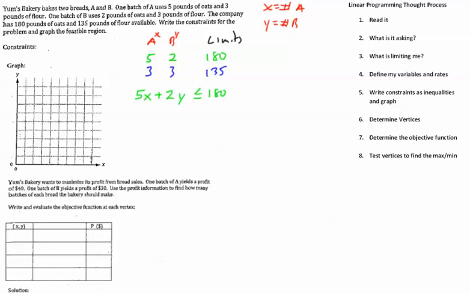Good. I like that table. Good. Now I can use the same process. 3x plus 3y, or the 3 pounds of flour per batch A and 3 pounds of flour per batch B, can't exceed 135 pounds total available. And in this scenario, my number of batches will never be negative. So I need to add that the number of batches of A will never be negative, and the number of batches of B will never be negative. X is greater than or equal to 0. Y is greater than or equal to 0. I'll make Y gray here.